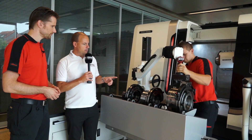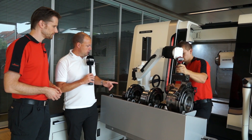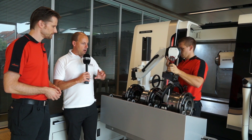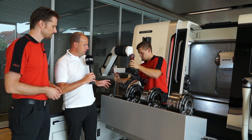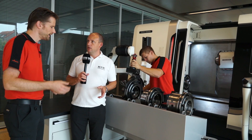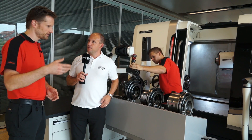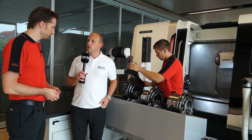Here we've got three adaptations really — we've got a three-jaw chuck, we've got the collet chuck, and we've got the mandrill. So it applies to any of these across the board. You can see Thomas is picking up the mandrill now, but it could be for any of these three products. Or even an existing chuck — customers send us their already existing chuck and we equip them with the interface.